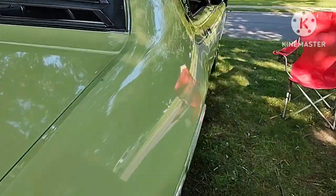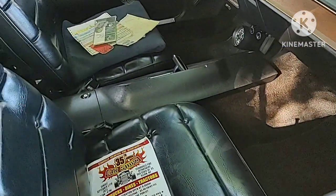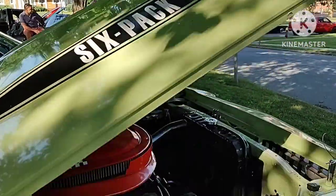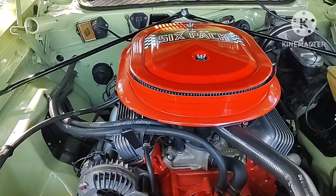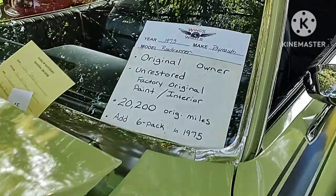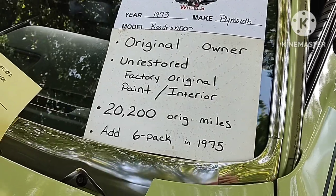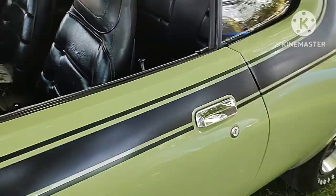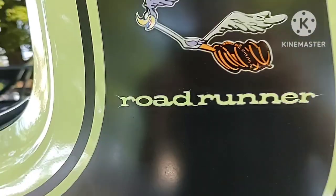There's that 1973 Plymouth Road Runner with the nice green color and the vinyl interior. The car has been well kept up — all original and not beat up. There's that six-pack engine in here. And if you want to look at the proof about this car, it's right here on the windshield — pause the video and take a look. It's got all the documentation and everything from the original owner, and then this Road Runner logo, which is nice.